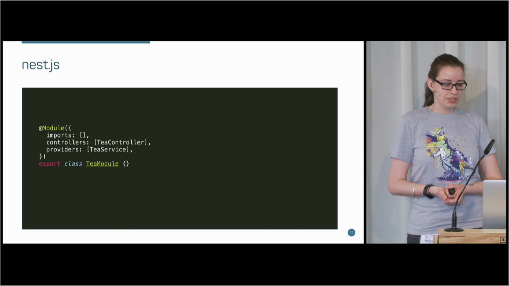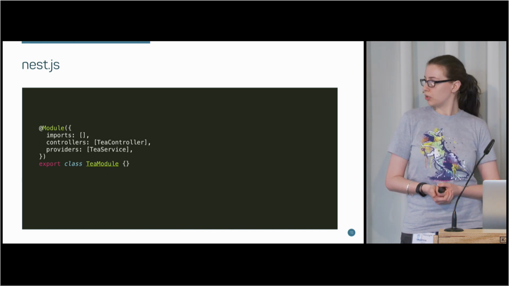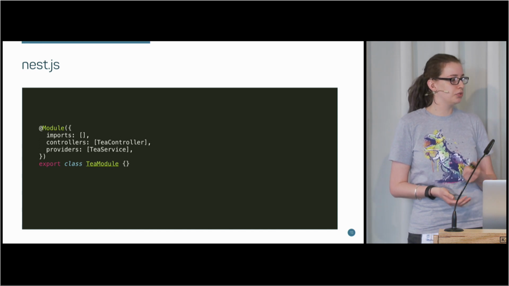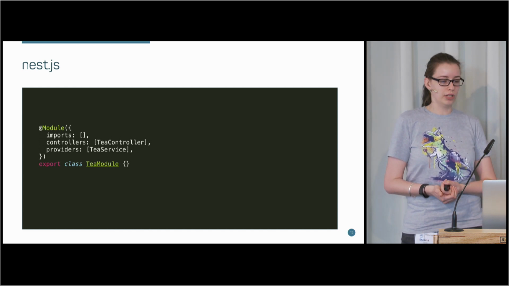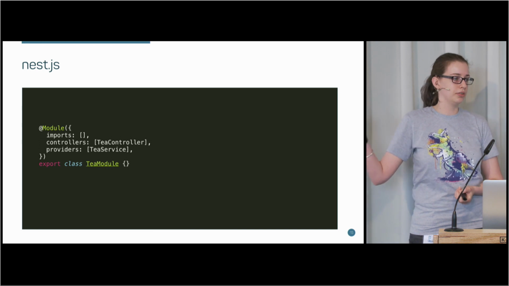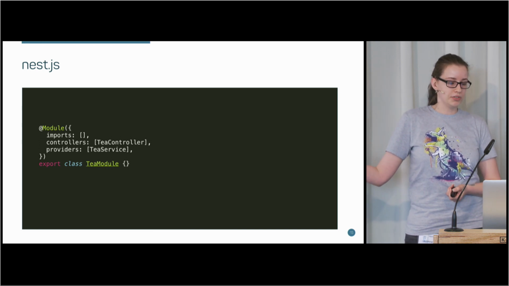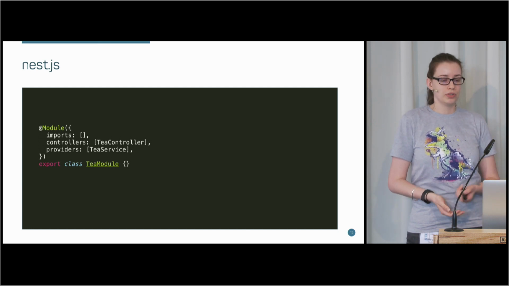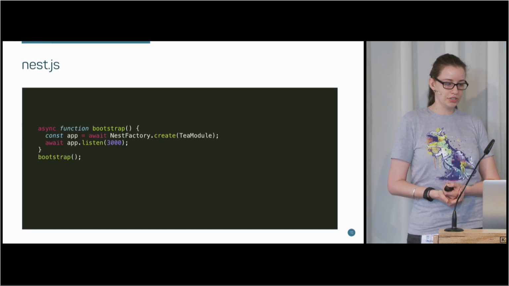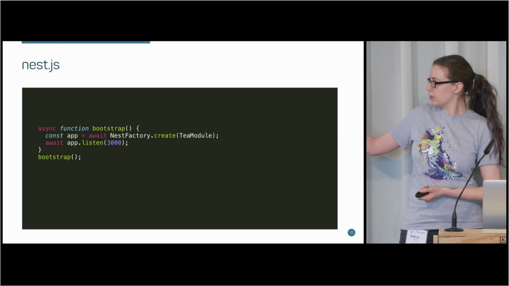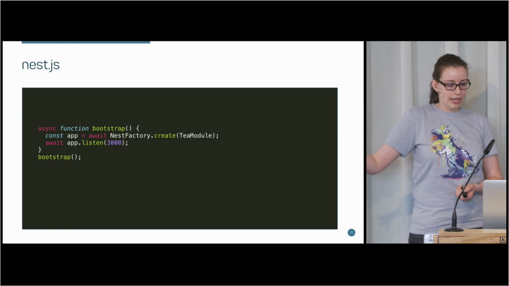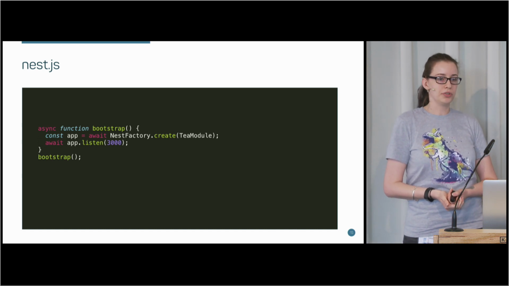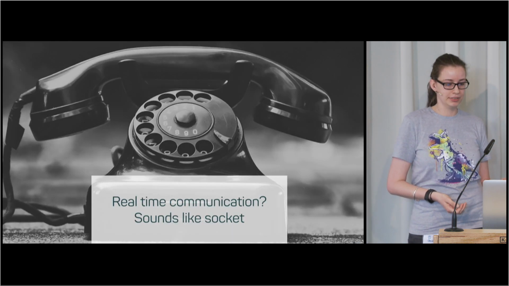Each and every application using Nest needs at least one module, the root module. And this root module encapsulates all our providers. In this case, we have the tea controller and the tea service. And the last thing we need to do in order to have a running small service is bootstrapping our application. And that is all the code we need for that. We have our port. And now we can receive HTTP requests and return the tea that we have.